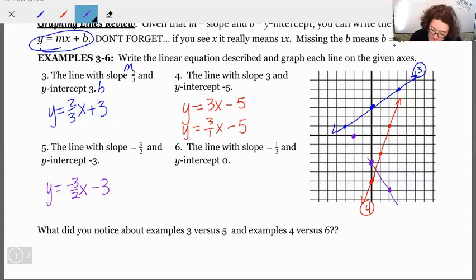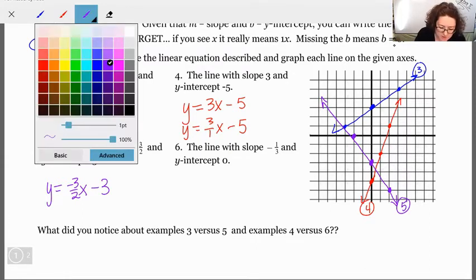There's my line for number 5. And notice as I'm graphing, I'm labeling what I have because if I'm having to label multiple things on the same graph, I want to know what's what without having to totally redo my problem. Okay, so then number 6, let me do a different color.